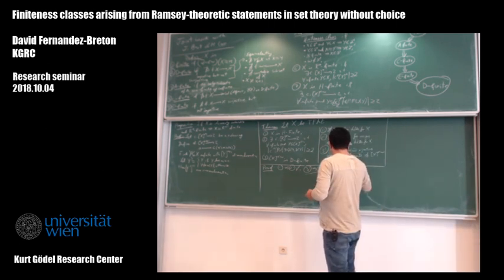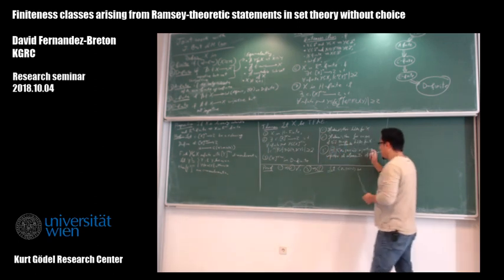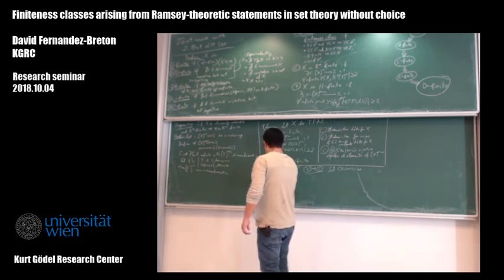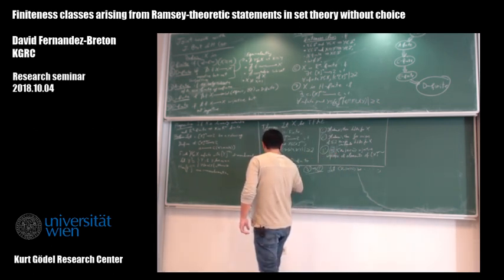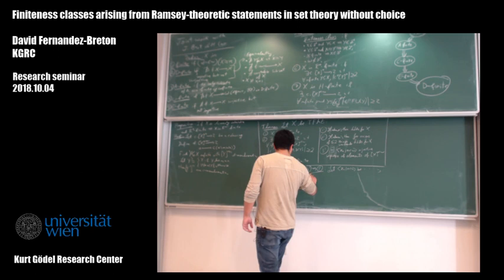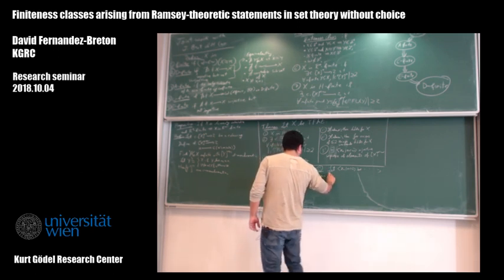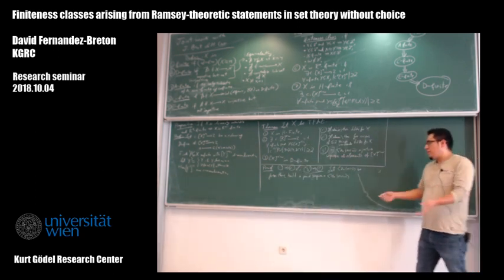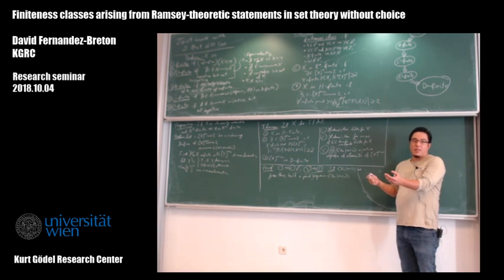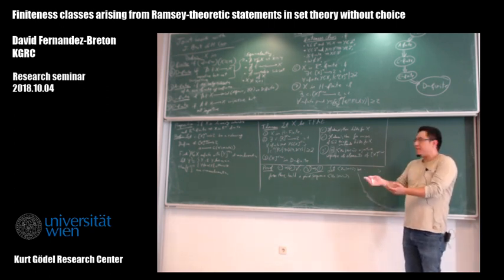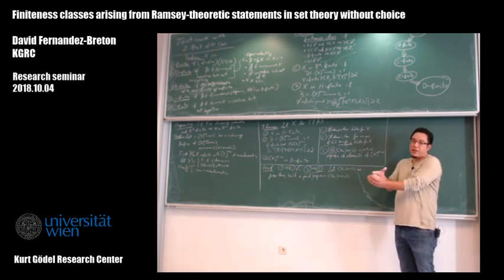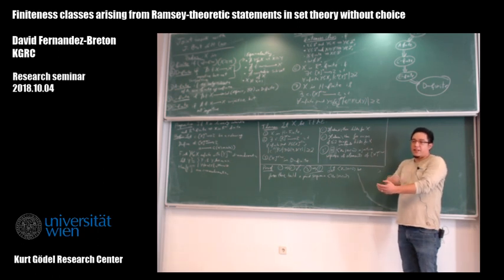So let Xn, n in omega, be an injective sequence of finite sets. From there, build a pairwise disjoint sequence of Yn's. How do you do this? Y0 is just X0. And then that's finite, so it only has finitely many subsets. However, there's infinitely many things here. So eventually, there's one index such that the corresponding thing is not a subset. And so just take the difference, and that's your Y1.